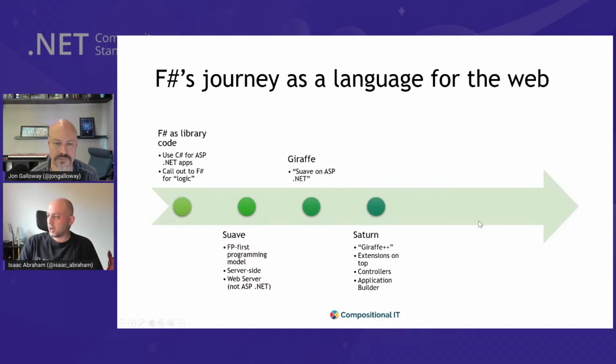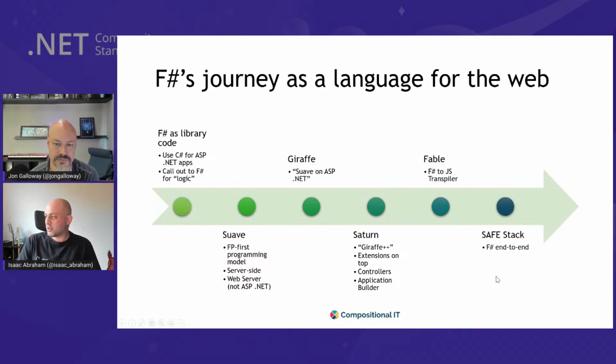Then you had some other libraries like Saturn, which I'm not really going to talk too much about today. I may show a demo. It's extensions on top of Giraffe that give a slightly more line of business approach and a more streamlined framework, but it's not necessary. We'll just touch on it briefly. Then we had Fable, which is what I was demoing before, where you write F# and it compiles into JavaScript. That's the technology I was using when I showed you the web app that's F#, but actually running in the browser.